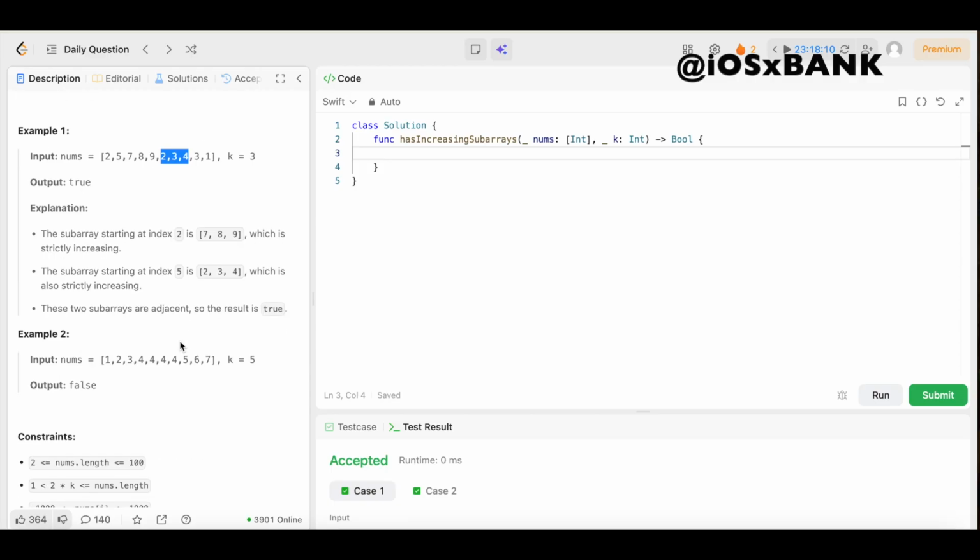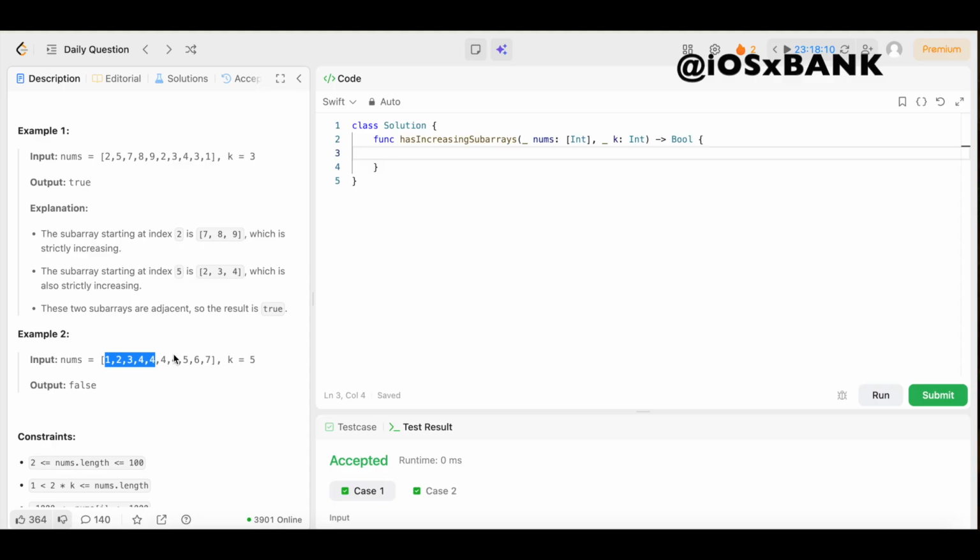So just in case that didn't make sense, let's take a look at example 2 where the output is false. In example 2, we have the input nums equals an array of integers 1, 2, 3, 4, 4, 4, 4, 5, 6, 7, k equals 5. The output is false. As you can see, since k equals 5, we need to find a subarray of length 5 that is strictly increasing.